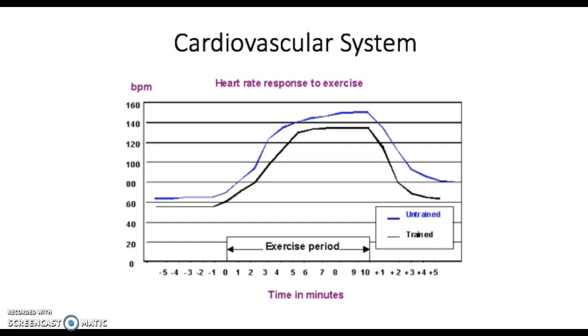The BPM told us that the participant was working between 80 to 90% of his max heart rate. This was also shown by his RPE as it was quite high. He then lowered the intensity for the remainder of the exercise, where he was then working at 70 to 80%, also known as steady state exercise.